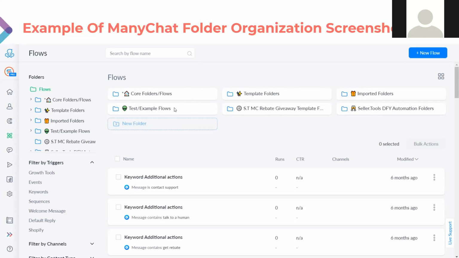And basically, in every rebate automation account that I'm in, the accounts that are mainly for rebates and maybe insert cards, I always have core flows, and I put a little star and asterisk there so that it's always on the left side, the top thing, because core flows is essentially everything that's built around it.